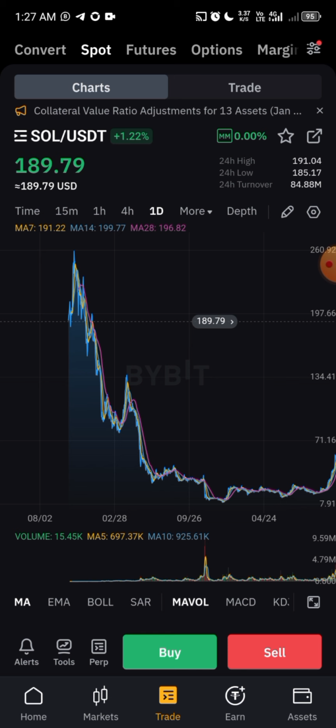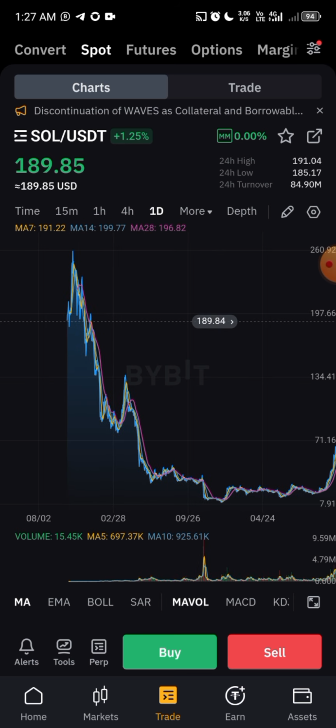This method is the most effective. Why I say this is the most effective is because you don't put sentiment. You're not trading the market with sentiment when you work with this set take profit method. The reason is because once you put it, even if you're in the market or you're not in the market, whether you are sleeping, you are working, you are doing any other thing, once the price of the market gets to that level, it's going to trigger your take profit and sell your coin for you and keep your money in USDT.